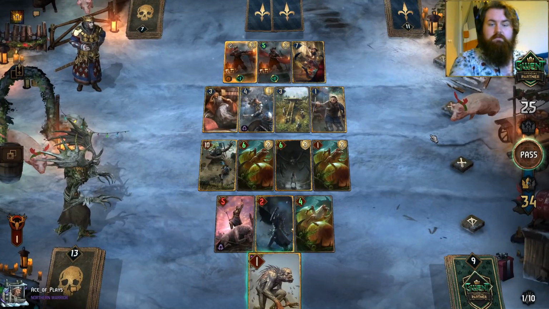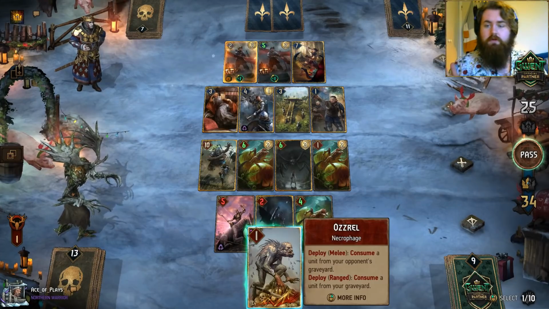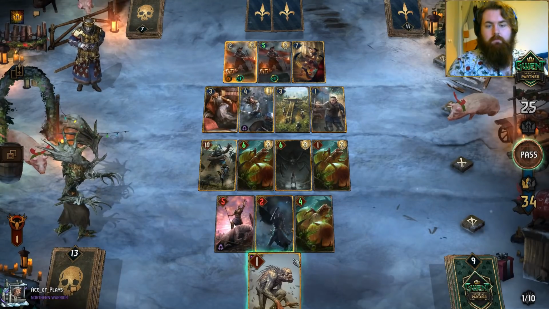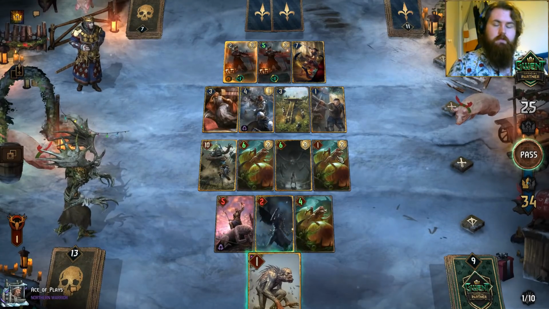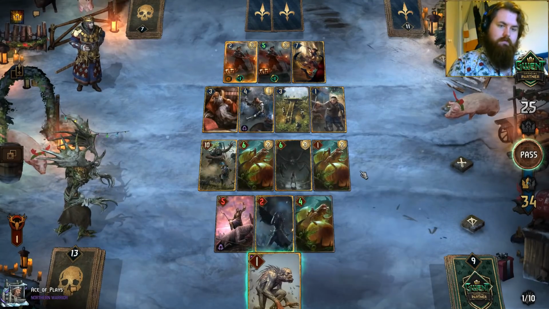I gotta think. If I wait, this goes to graveyard. I have 11-point Osril, 9-point leader. We'll be on even cards. Or I can play Osril for 8, 9, 10, 11, 12, 13, 23, 24, 25, 26, 27, 28, 29.